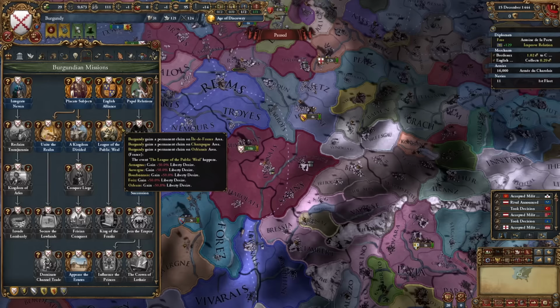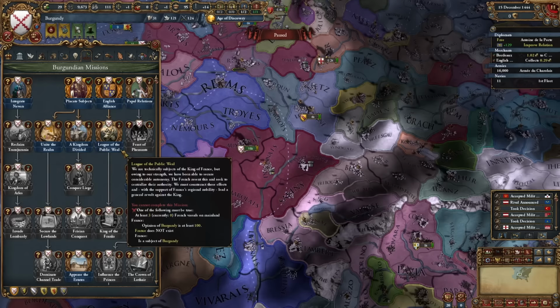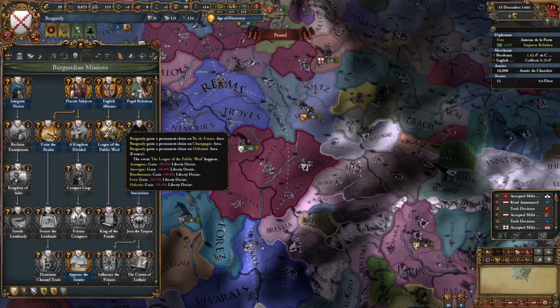with the French. The reason we're doing this is that if we were to complete this mission and declare war on France, their vassals are going to get their independence supported by France's other rivals, and it's likely they're going to declare war on France, and we lose the opportunity to gain them as our vassals with the mission King of the Franks. If you're worried about this initial war with the French, then by all means go ahead and complete this mission. It's going to make the war way easier. Regardless, I still recommend just holding off on this mission for as long as possible.